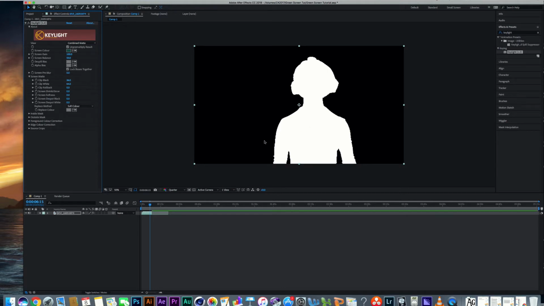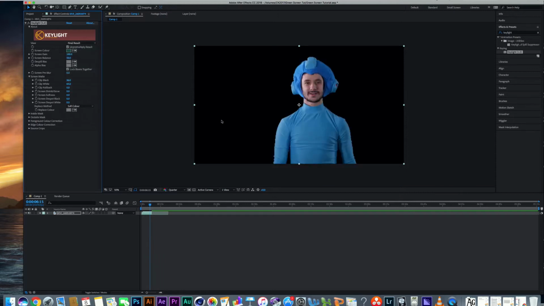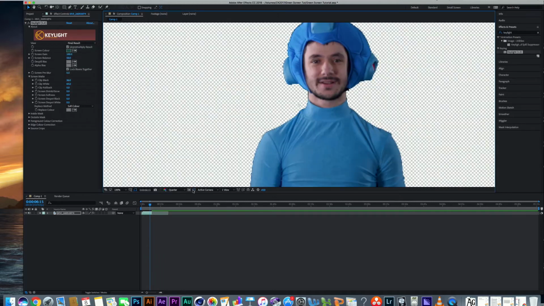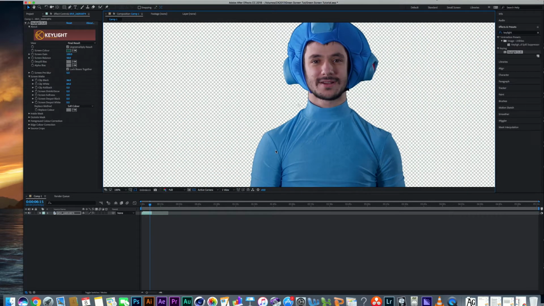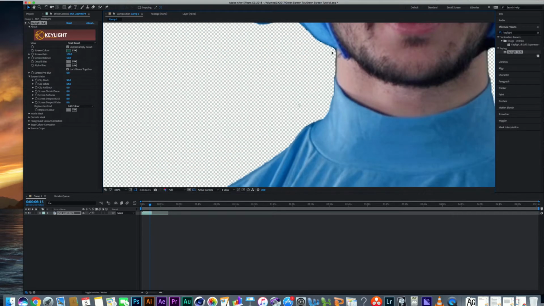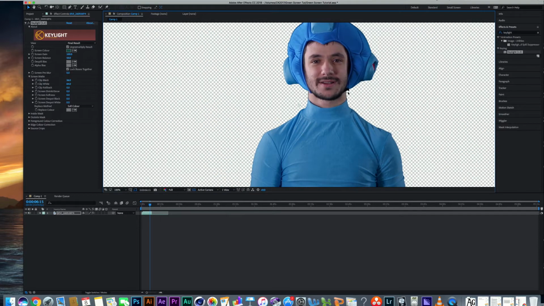So let's bring this back to our final result so we can see Mega Man clearly here. Now, a couple things we want to look at. If we take away the black background and make it clear, we're going to look at the edges, and you're going to notice the edges still have a little bit of deposit of the screen, and that's very common when you're using any type of keying element. The good thing about Keylight is it has tools that we can use to get rid of that stuff. In other programs, you don't always have those tools, and you're going to be left with either the green outline or some jagged edges and such.